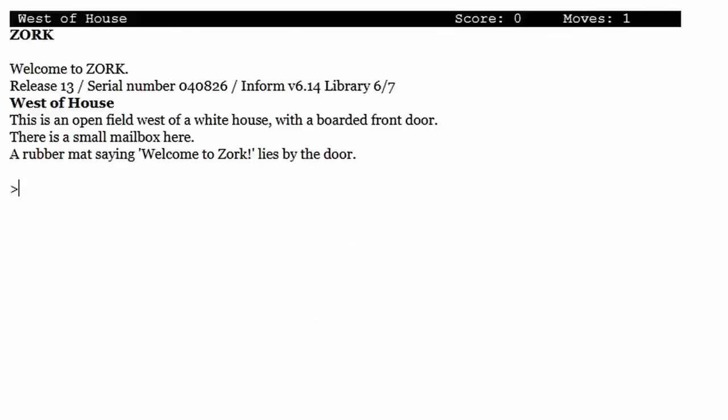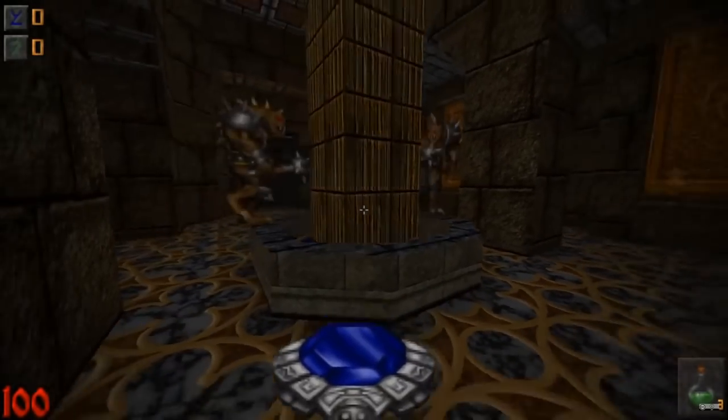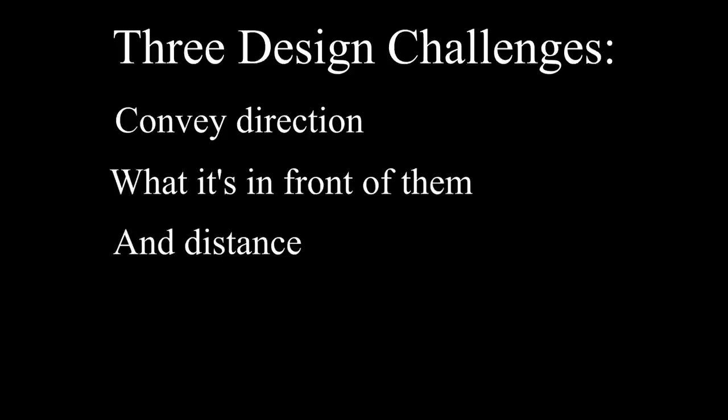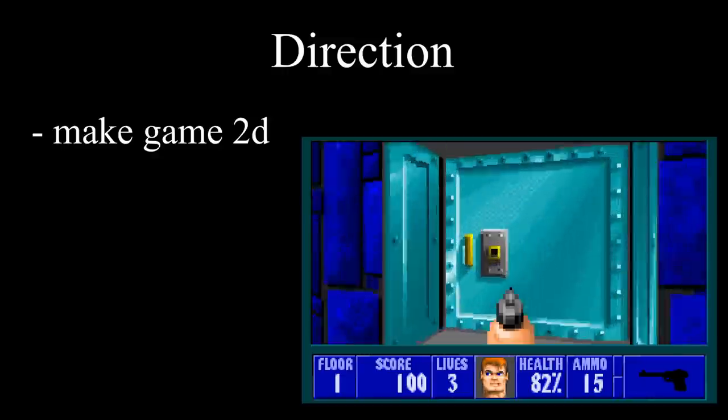Now, obviously the easiest thing to do would be to make a text adventure with text-to-speech, but that would be too easy. I wanted to make a real-time first-person dungeon crawler RPG. I identified three key design challenges. I needed to convey to the player what direction they're facing, what's in front of them, and how far away it is. First, for direction, I decided to make the game 2D, Wolfenstein-style 2D, so you only have to worry about one rotational axis, you know, turning left and right.